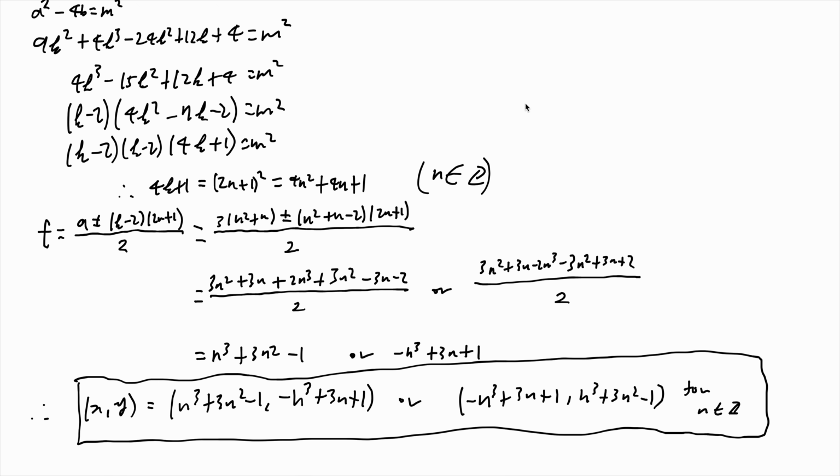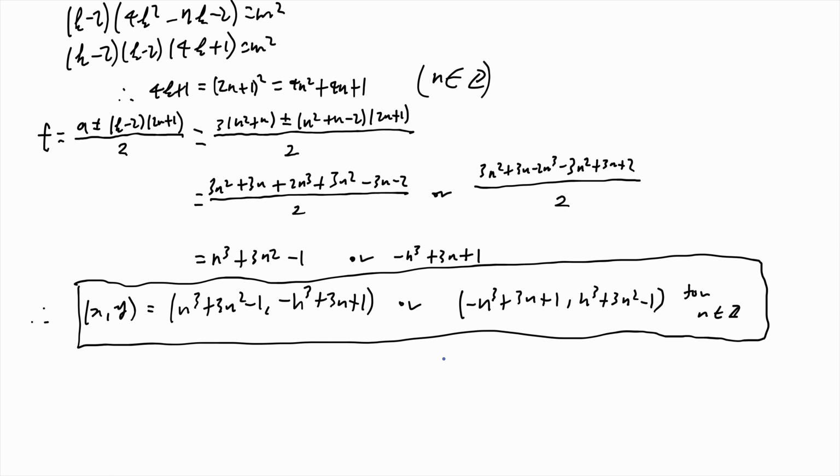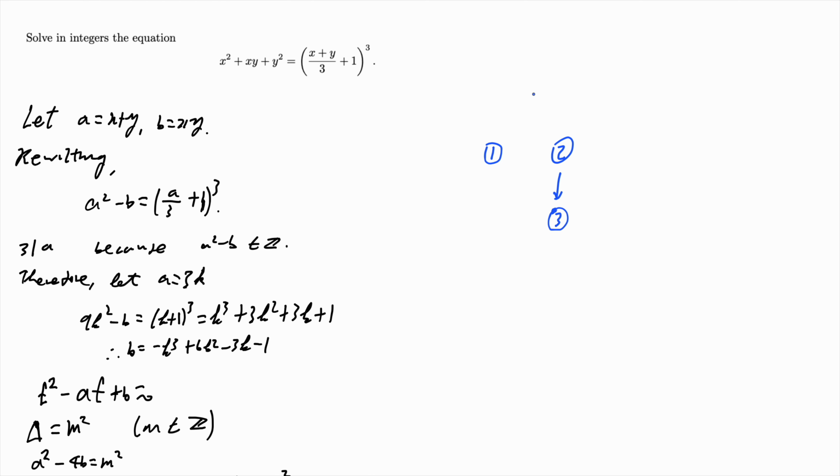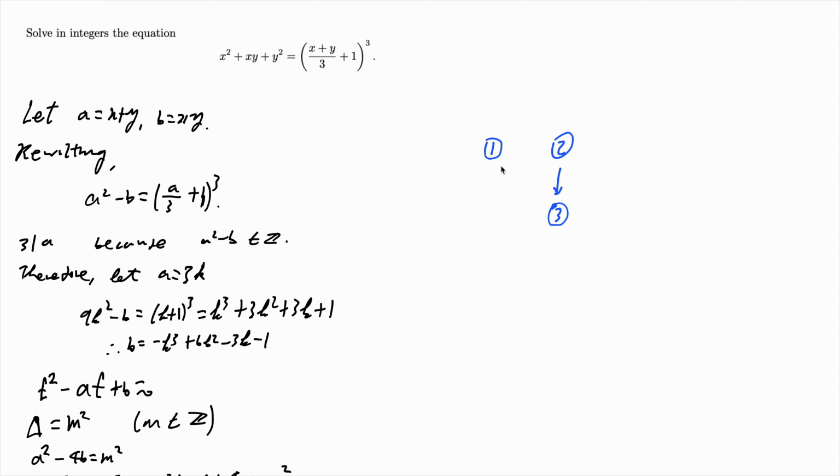And I think from here it's quite obvious because it's quite simple, because knowing our limitations with the discriminant, we just found x and y, and that just led to the answer. So we just used our first condition here again and merged it with step 3 to get the answer.